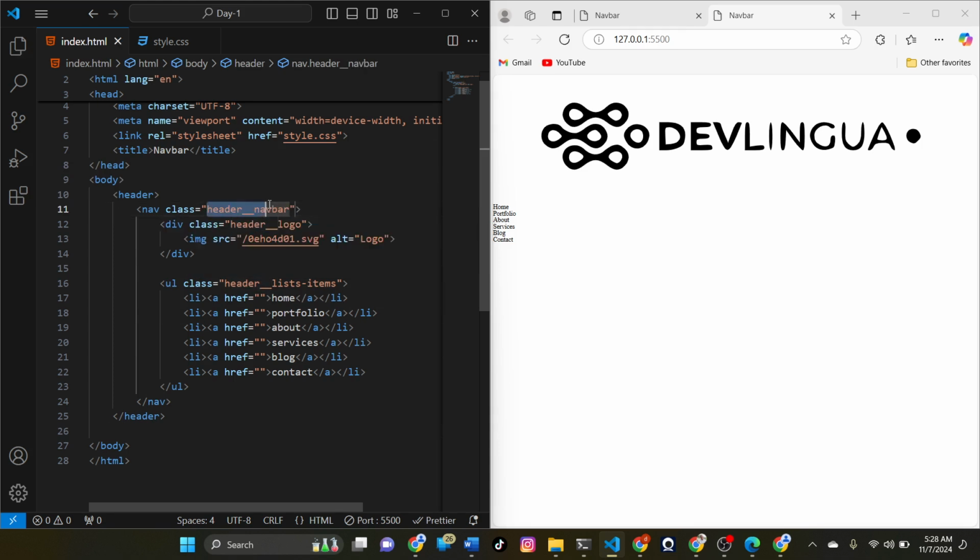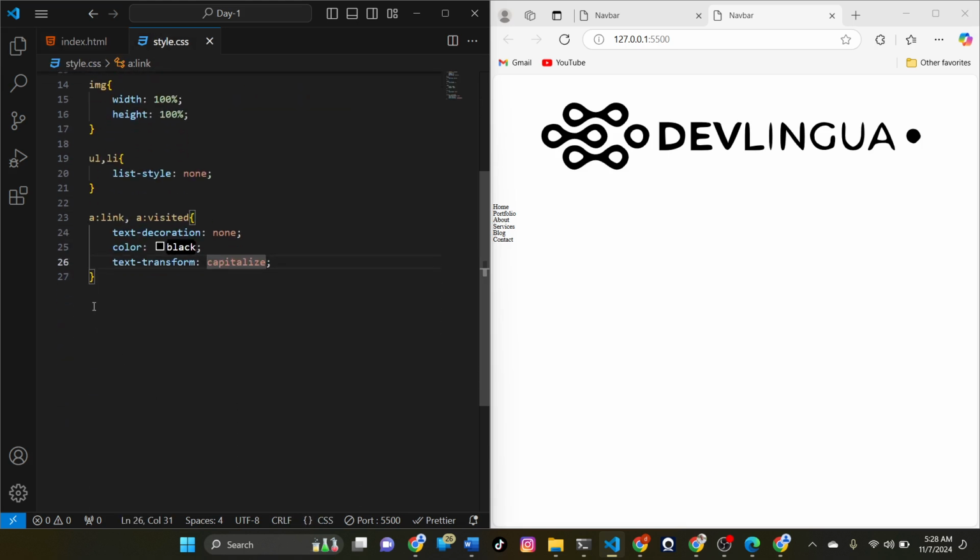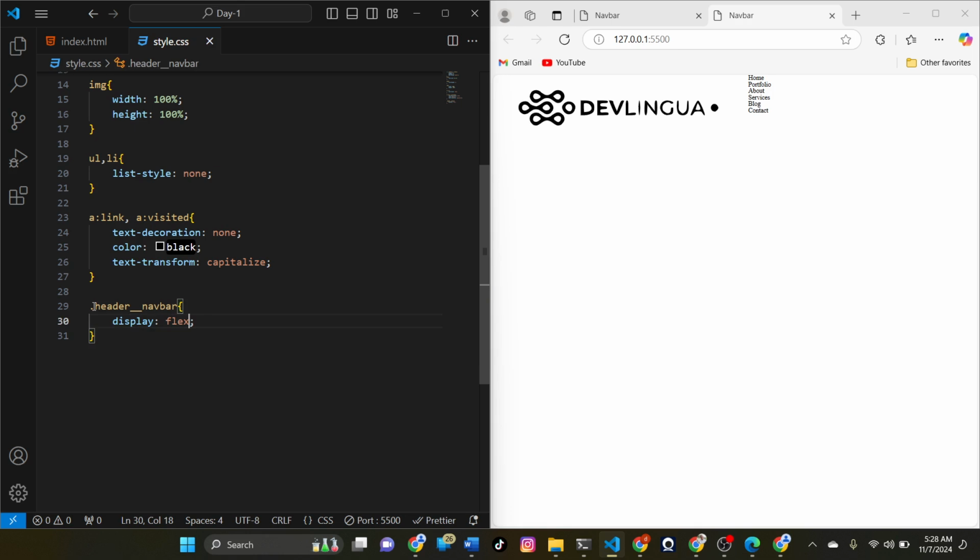So just gonna take that and jump back into the CSS and say we want you to have a display of flex. I think that looks better. Align items, center. All right, good.